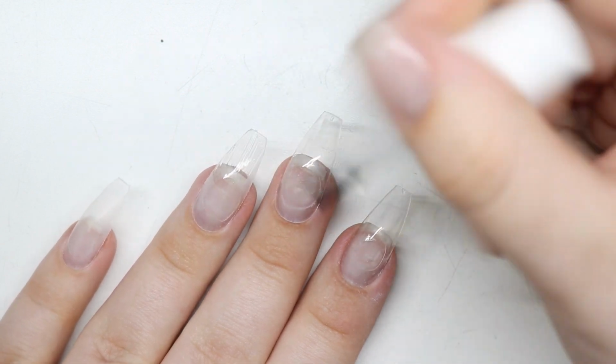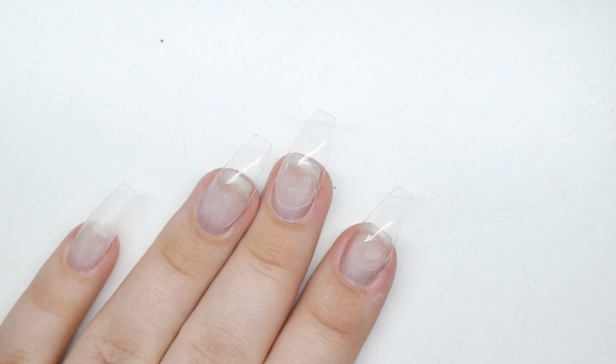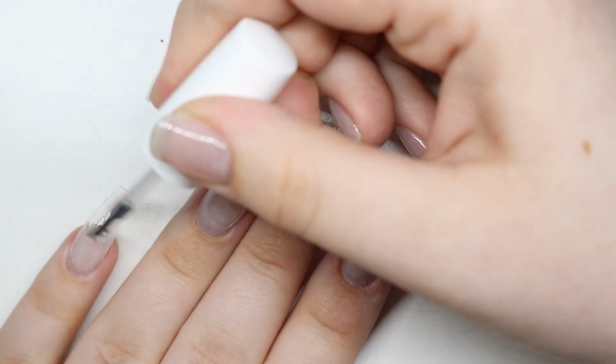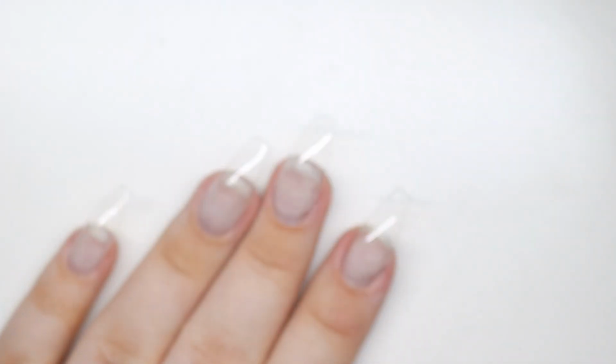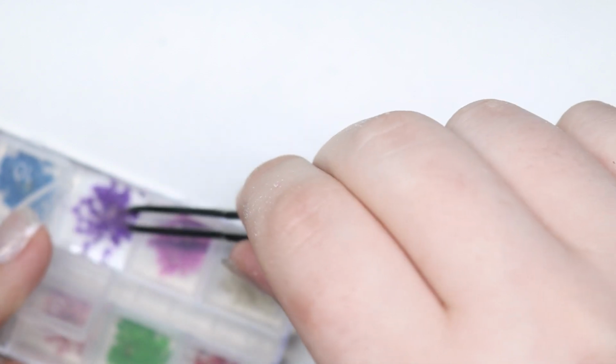If you were going to do this on your natural nails, I would do a nice clear extension, put that Jimmy Gel or just some clear gel down, and then build up with the second part, so you're encapsulating it. I would not do this on top, because I do have to encapsulate it just a little bit, even on the practice tips.